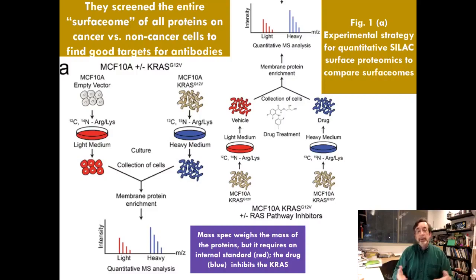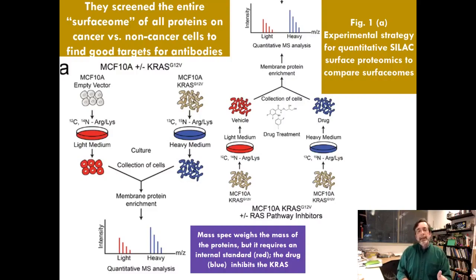You actually can culture those cells together, you mix them up, you put them through the mass spec, and because you have both, you can tell light from heavy in the mass spec, you can tell how many you have of each protein, enough to say, oh, this protein is here because the cancer is here. Okay? But that's not enough. Cells are really complex. There's tons of proteins on them. There's another direction, and I think this is pretty brilliant.